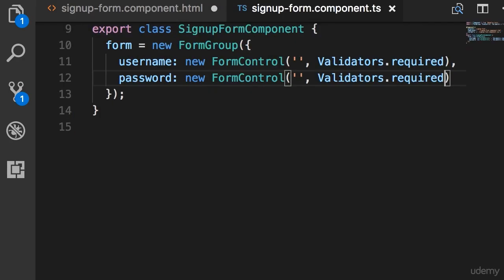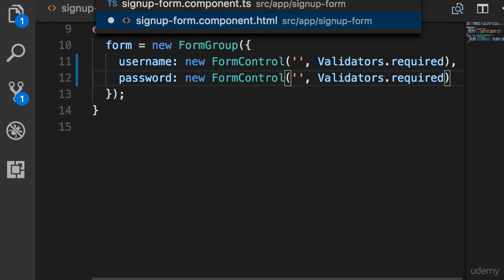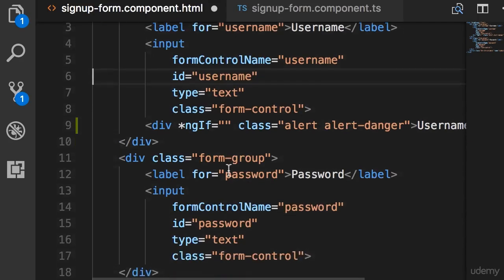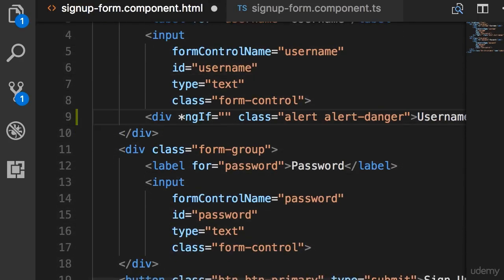Back in our component. So here we have a field called form. And you know that in our templates, we can access these fields directly, right? So back in the template, here in ngIf, we can type form. Now this form object, which is an instance of the FormGroup class, has a method called get. And from here, we can get access to any form control objects inside this group.